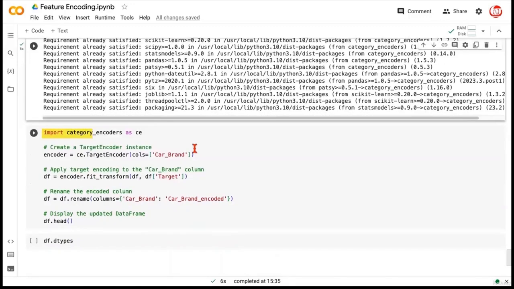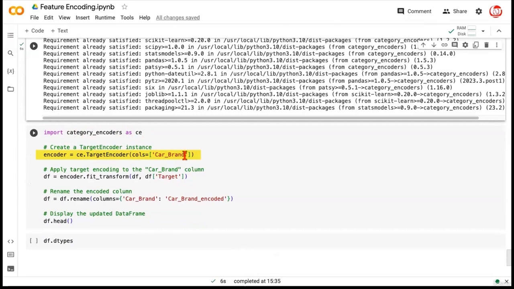Once this is done, we can import category encoders as ce, just like we call NumPy as np and so on. Within category encoders, we have a module called target encoder. That's what we need. And where do we want to apply target encoder? We want to apply this to the car brand column. Generally, you want to apply target encoder for features which have high cardinality. So I showed you an alternative earlier, which was to reduce the categories, club them into others, and then solve it. The other way, or maybe at times a better way, would be a target encoder.